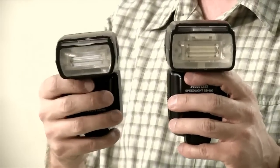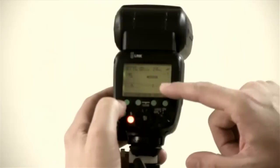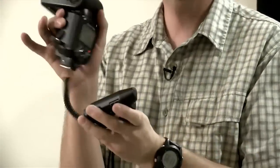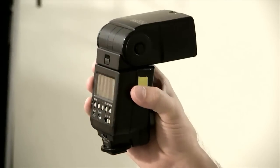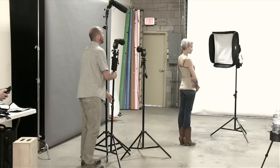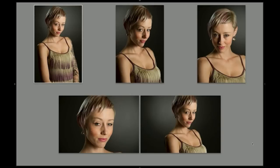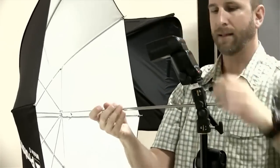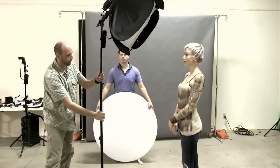Today is all about speed lights in the studio. Speed lights, if you're not familiar with them, are these little flashes that go on top of a camera. The principles we talk about today apply to all different kinds of speed lights. We're going to keep it broad, so that no matter what camera you own, you can put these into practice. One of the joys of working with speed lights is they're tiny and very lightweight, and you can use them on location. But over the years, they've become more and more powerful, so now you can use them in a studio, similarly to a studio strobe. If you're brand new to shooting in a studio and you want to just dive in without worrying about using a light meter, this is the quick start way to do it. We're going to start throwing umbrellas and softboxes and grids, and we're going to start making portraits and building on exposure and flash exposure compensation and remote triggering. And if none of that makes sense to you, then this workshop is perfect for you, because we're going to keep this at a higher level.